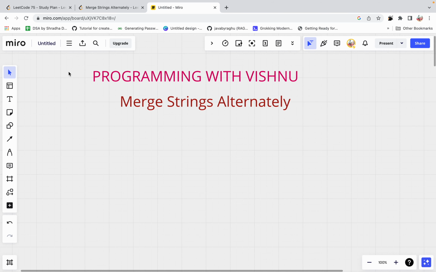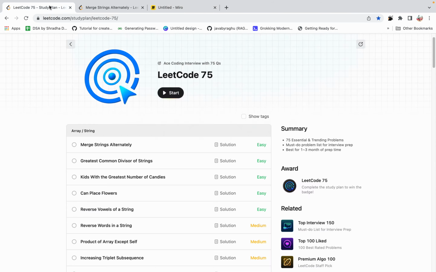Today we are going to start a new playlist in which we are going to discuss LeetCode 75 problems. It contains different data structures and different techniques. These 75 problems we are going to solve using different data structures as well as different techniques. We'll start with the first problem and end with the 75th problem. Every day we are going to solve one problem, and I'm going to explain in detail what is the best approach and what is the naive solution, meaning the one with more time complexity.